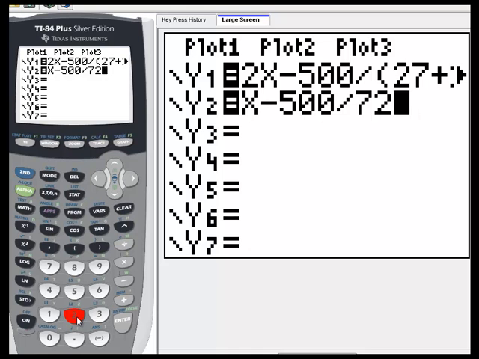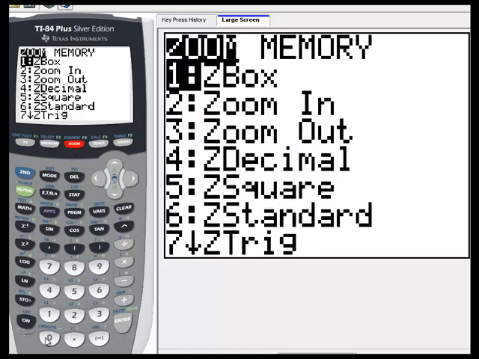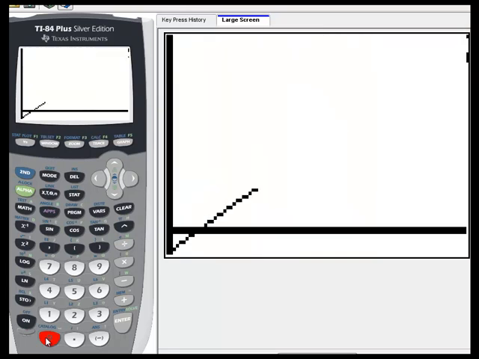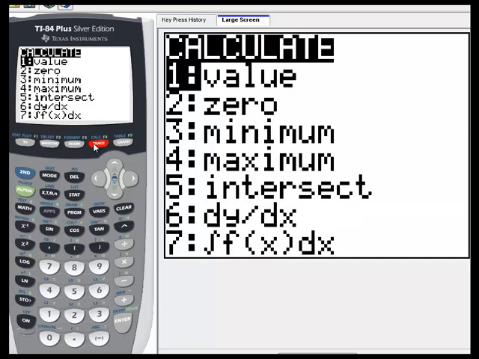Maybe we just start off with an arbitrary guess, and then see what the graph looks like, and change our mind thereafter. So right now maybe we just say 0 to 100 for x, without giving it too much further thought. 0 for x min, and 100 for x max. And then we go with a zoom fit. Okay, what we are looking for is in sight. Looks like a single point solution. Let's go ahead and calculate it. Second, calculate, intersect.